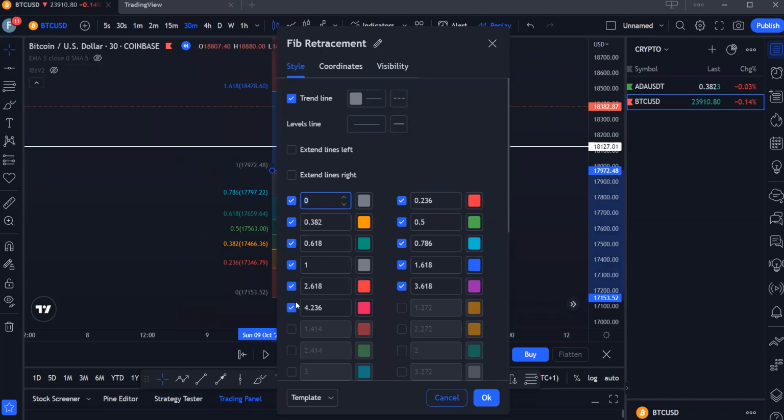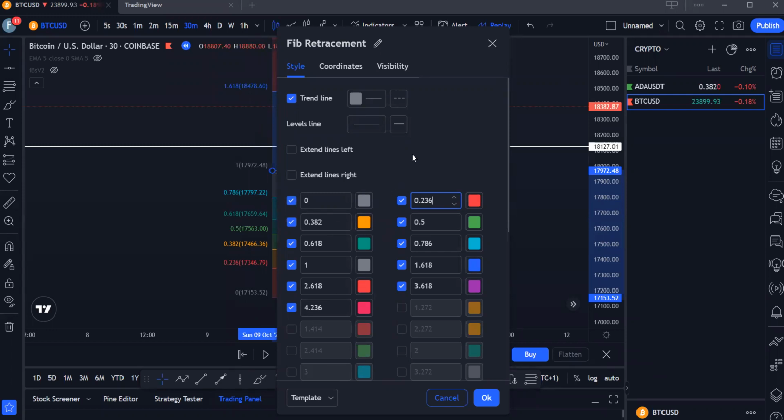This is where you set your numbers. The numbers that you want active and the ones that you don't want active, this is where you set it. You can see the ones that are checked blue are the ones that are showing. So these are my retracement numbers and my extension numbers over here, okay? And then this is where I give them the colors, okay? Hold on, guys. So this is where I give them the color.